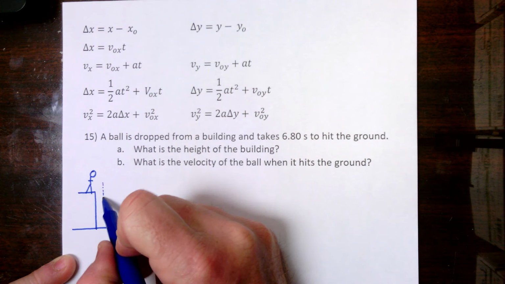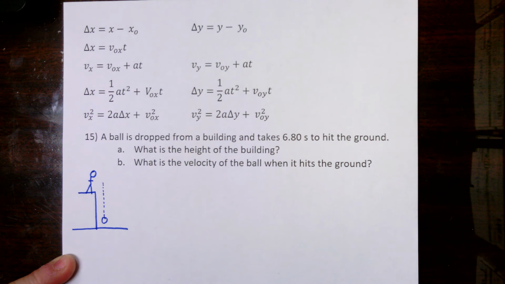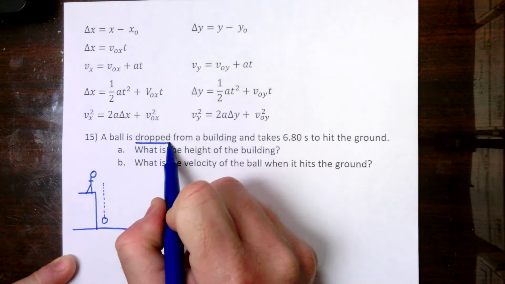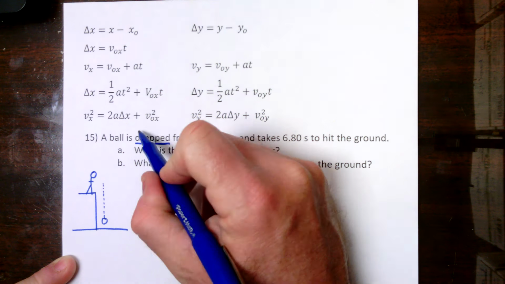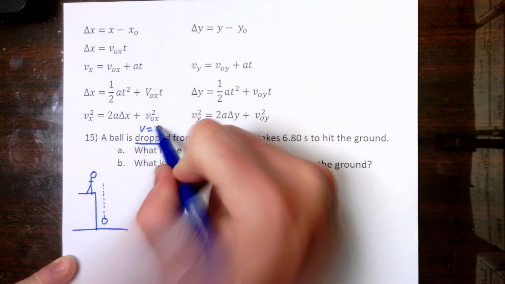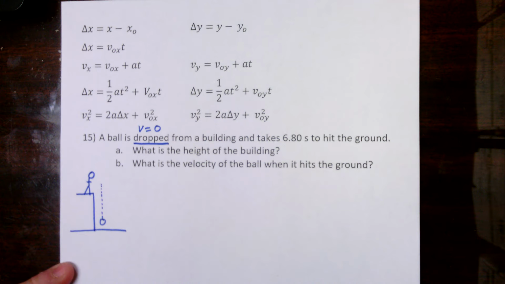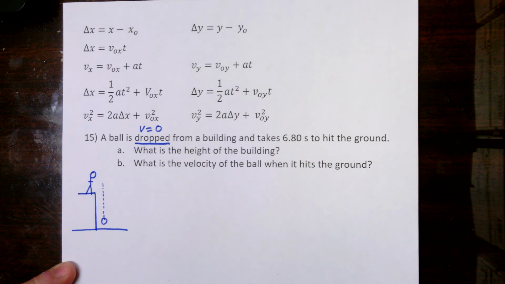So the ball is dropped and is falling that way. This is a ball in free fall, because the only thing affecting the motion of the ball once it leaves the hand is gravity. That would be true even if the person threw the ball down. But the key here is we say it is dropped. So that means the initial velocity is zero. It didn't have any starting speed going down. It was at zero and released. Then the ball accelerated because gravity is pulling it down.